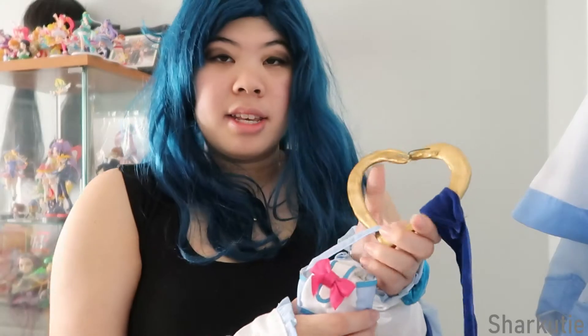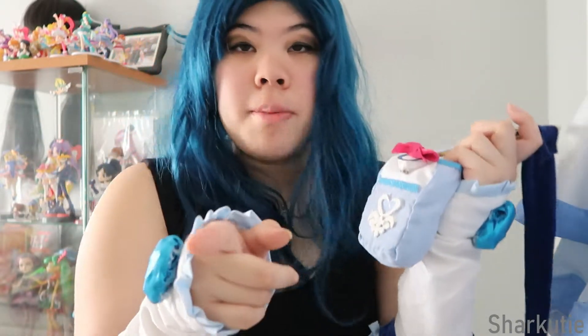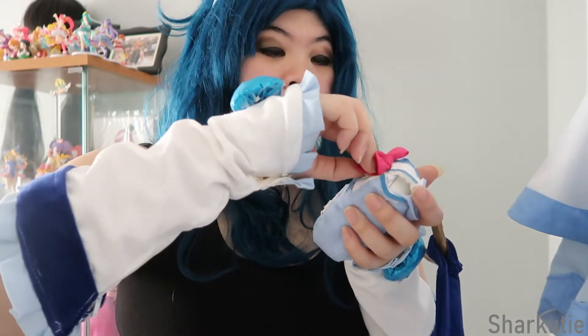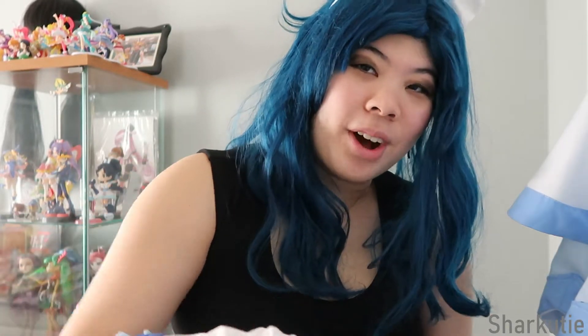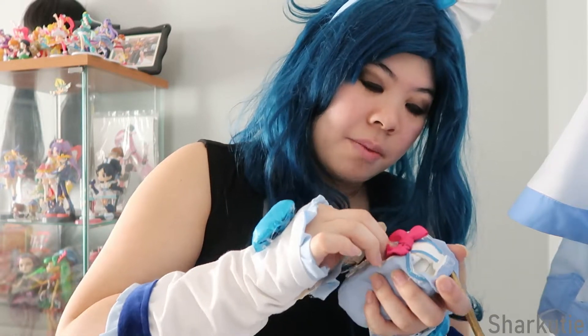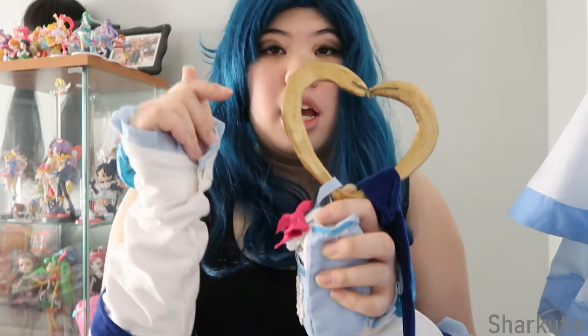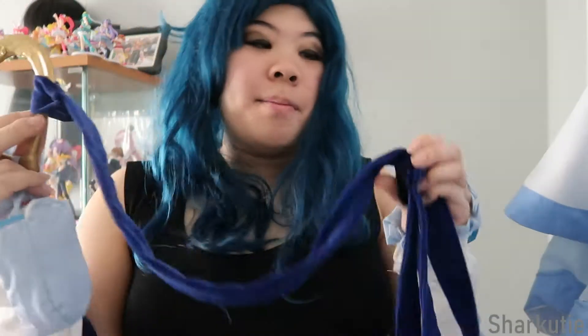And then there's the pouch. I made this by hand, glittered and papered things on it, made the bow, and did the foam heart. I tried painting the heart but it didn't work, so I did it this way instead. There's a snap holding it together. I actually own the real Heart Full Comm — the Korean version — and the actual cards fit in the pouch, so the snap snaps down and holds it. The pouch is made out of air dry clay, painted and sealed, with the same fabric used for the dress.